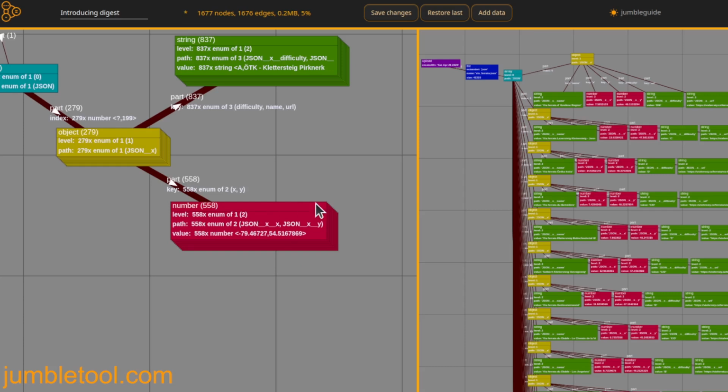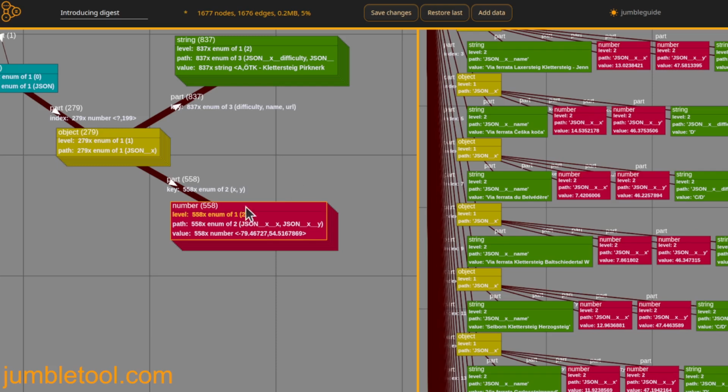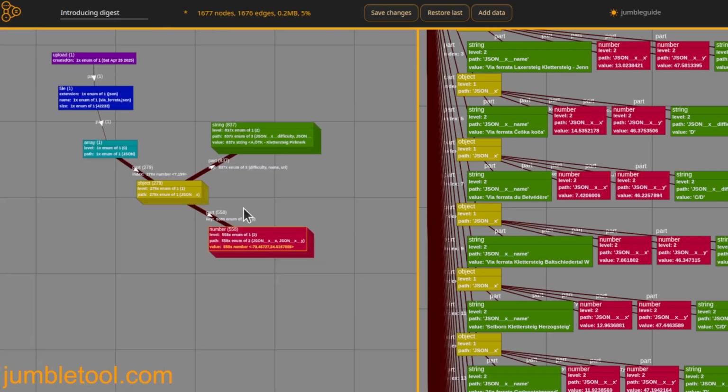The properties in digest contain more statistical information. The statistics tell us how many times the property exists, if the values are empty, enumerated, or original string, or numbers. For example, the level property in concept number occurs 558 times, the same as number of number nodes. Hence, each number node has its level. The level is enumeration with the only one possible value, the number 2. The property value, on the other hand, is a general number ranging from -79 to 54.